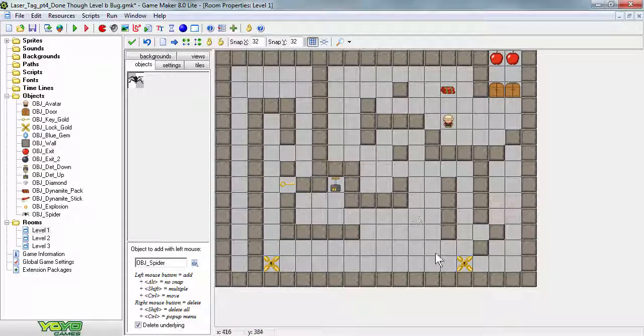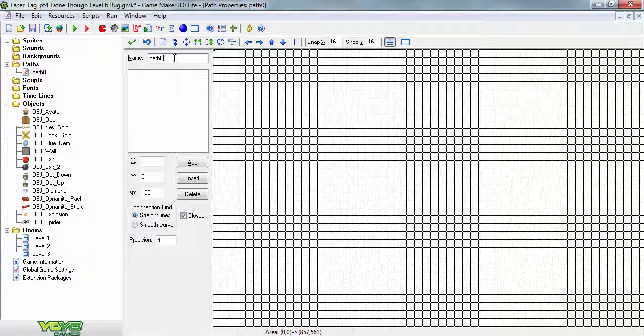I'm going to start by moving my spider up just a little bit over to here, and I will get my coordinate, and as you can see here, the coordinate in my box down here is x 352 and y of 320. Let's go up to our paths and create a new path. Calling this path spider. And you notice you will see your grid down here changing.